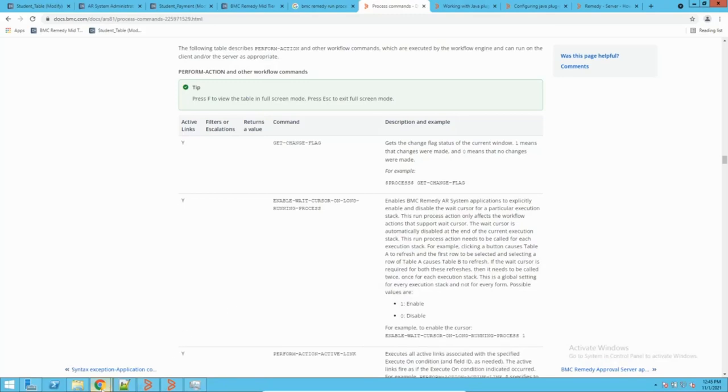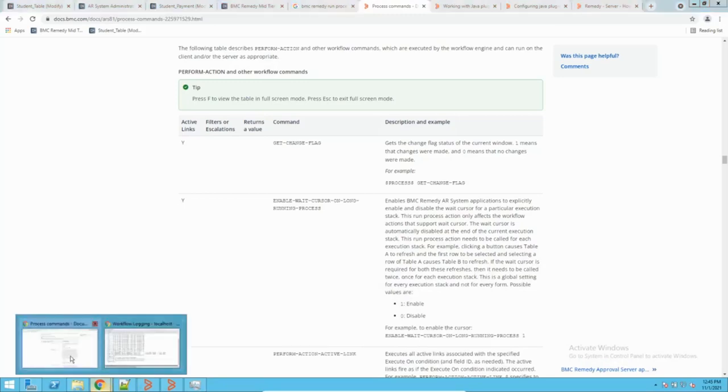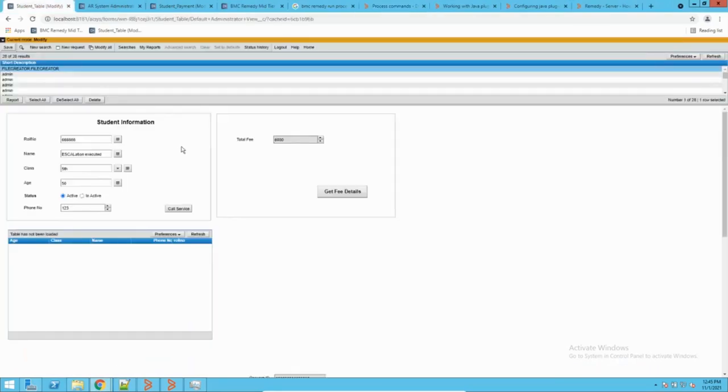Okay, now the scenario is, let me first explain the scenario. First of all, we will see what the functionality is, and then we will see how we have built this functionality using an active link, using a process, and using an event. So my functionality is, this is a form.